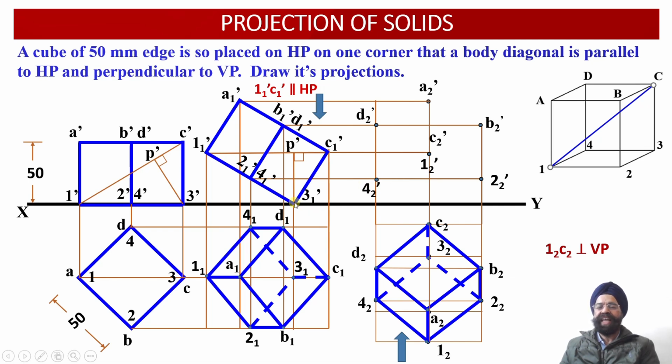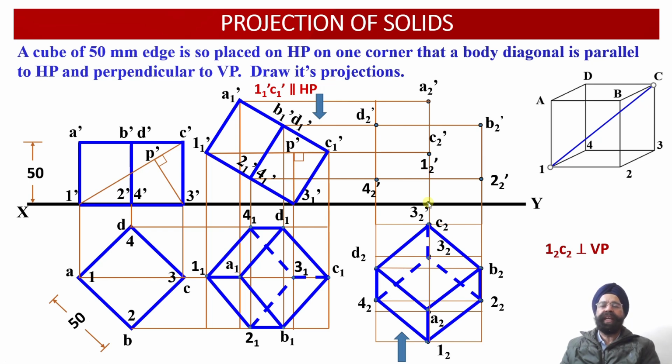And finally the last point is 3_1'. From 3_1', we are going to draw a horizontal projector line. From point 3, this is point 3_2. From point 3_2, we draw the vertical projector line. So the point of intersection is this one. So here we obtain the point 3_2'. So we can check all the 8 points of the front view projection corresponding to this oblique cube.